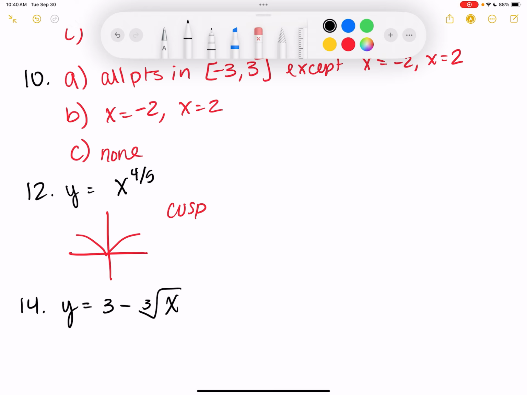So obviously this graph looks very different than the other ones that we've had so far. This one looks kind of similar to the example I did in the notes, but for the cube root of x. Obviously this one's a cube root of x that's reflected and shifted over, essentially. So basically, because this is going out to essentially infinity and negative infinity, this one has to have a vertical tangent.